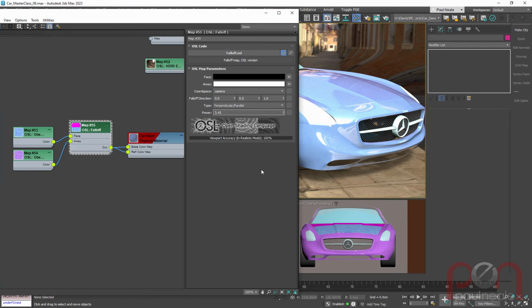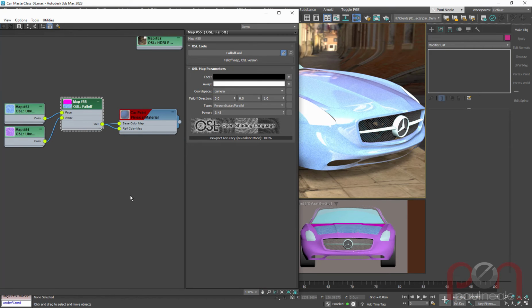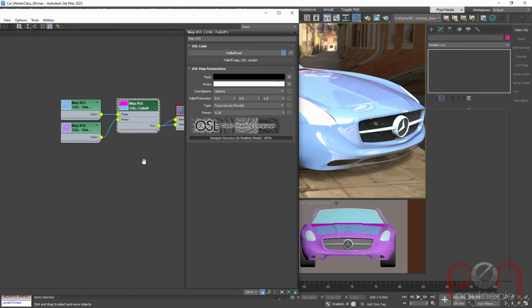The reason I'm doing it this way and not using the Arnold car shader is the Arnold car shader doesn't work in the viewport, and I want to be able to see this as I'm working and modeling. This is going to be partly a modeling aid. Even if I were to swap it out at the end, if I found the car shader gave me a better look, I could swap it out. But this will give you near identical results in both the viewport and in a render, so they'll look just about identical. We can control quite a bit here.